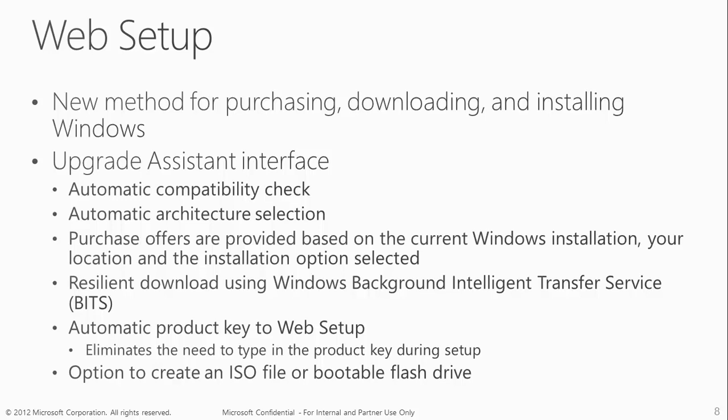Once the Upgrade Assistant completes all web setup actions, you'll have a downloaded installation source that can be used to start installing immediately, or it can be used to start later. If you choose to start the installation later, there's going to be an Install Windows shortcut on the desktop to make that easier. Web setup via the Upgrade Assistant is the recommended path for downloading and installing Windows 8, unless you must change the Windows architecture or language versions from the currently installed operating system, or you need to install to a different partition. Web setup is going to be talked about in much more detail later, though.